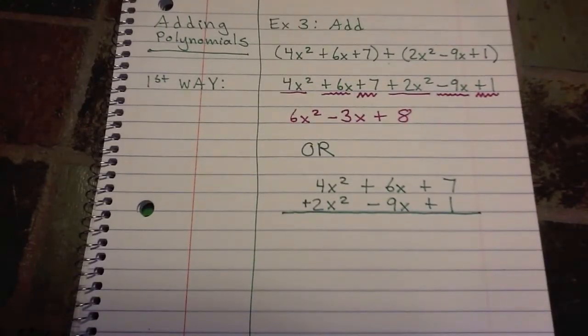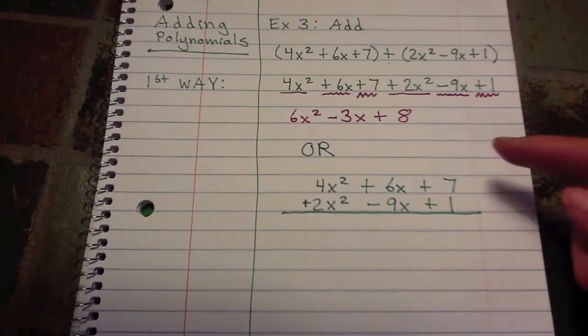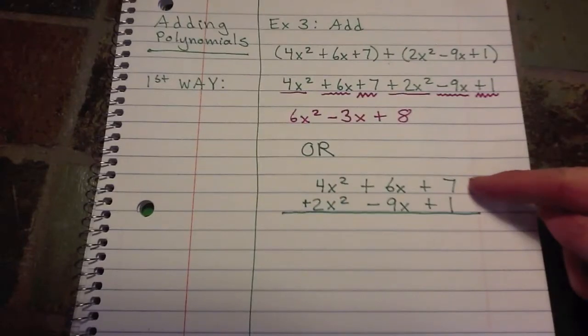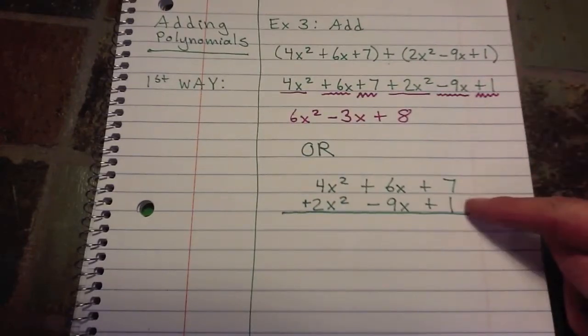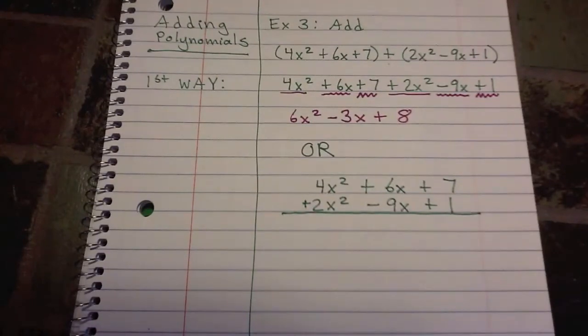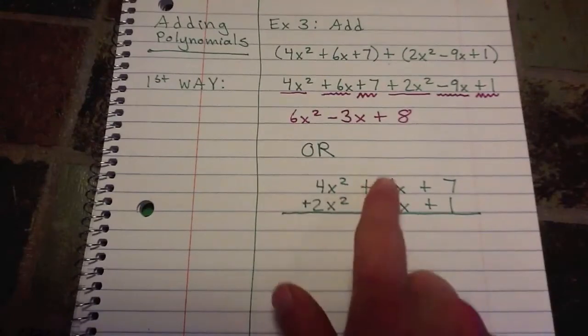Go ahead and write this down. Notice what I did is I just took my first set of parentheses and wrote it here. Second set of parentheses, wrote it here. I don't need parentheses around this because it was a positive. And now I'm just going to combine each set of like terms.